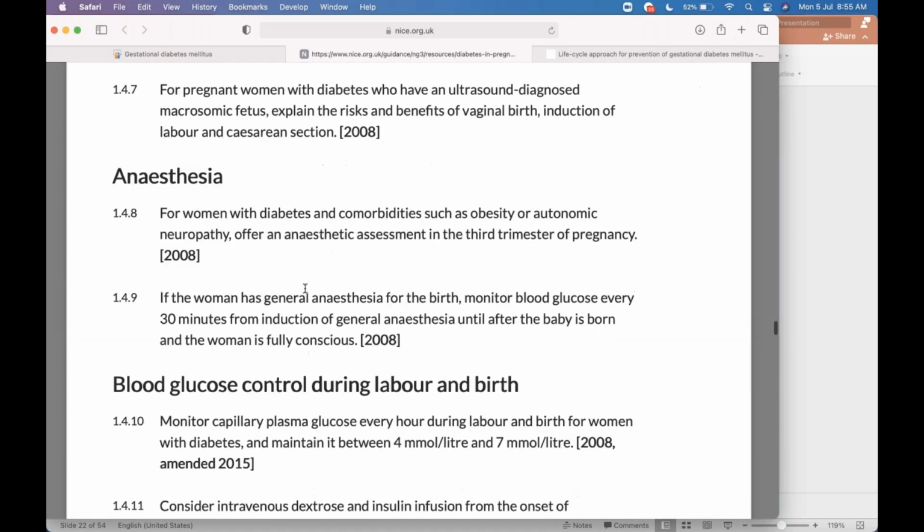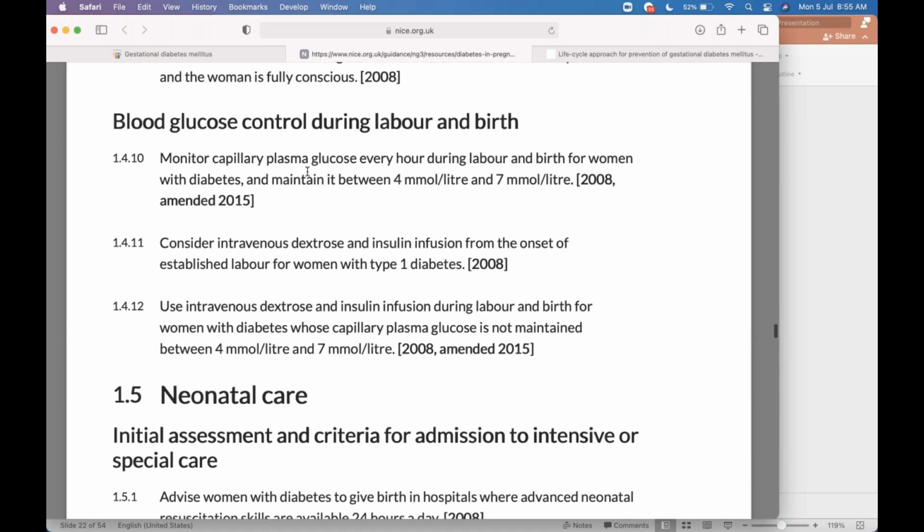So this is the only thing. And for blood glucose during labor, you have to monitor it. You maintain it between 4 and 7 mmol, basically between 70 and 120 mg/dL, that is the target. During labor you will measure sugar levels hourly, and your target is between 70 milligrams per deciliter and 110 or 120. If it goes below, then we will start a dextrose fluid. If it goes above, we can start a normal saline fluid. Fluid management is extremely important.